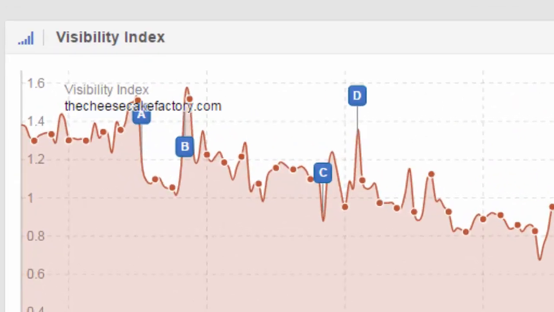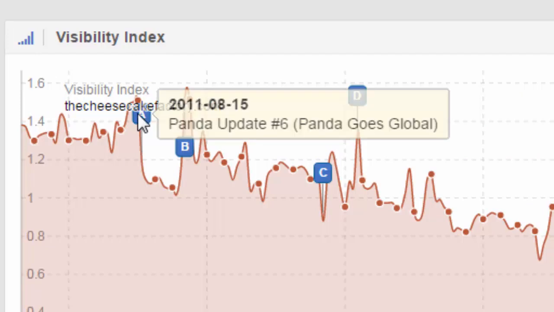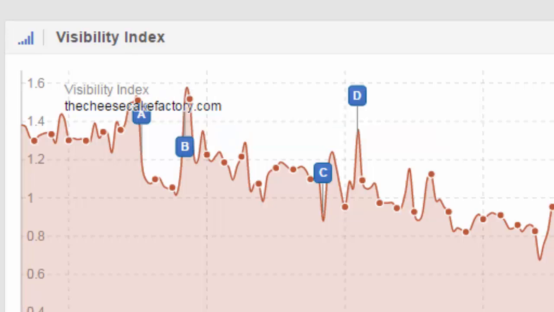These markers, A, B, C, D, are global changes in the mechanism of Google's way of indexing. For example, here you see a Google release in 2011 called Panda, which focused on filtering websites containing low information. As a result, the ranking of all websites was re-evaluated. As you see, the example websites suffered from this re-evaluation, but recovered shortly after.